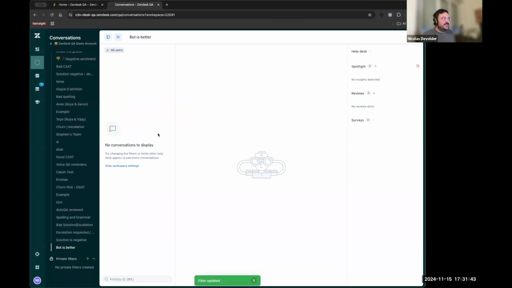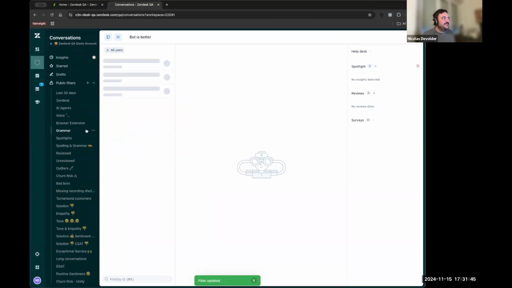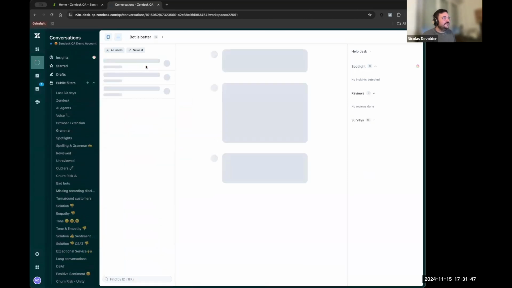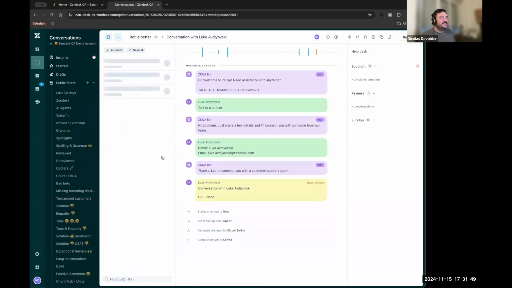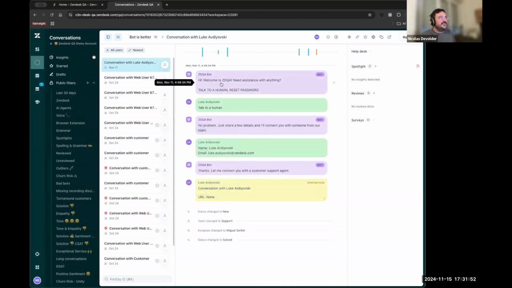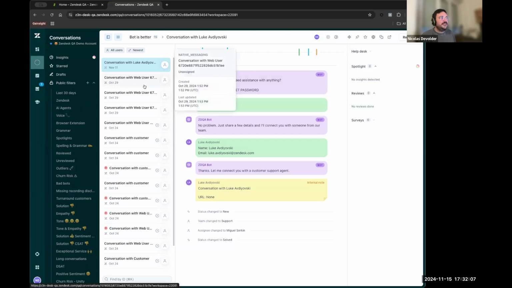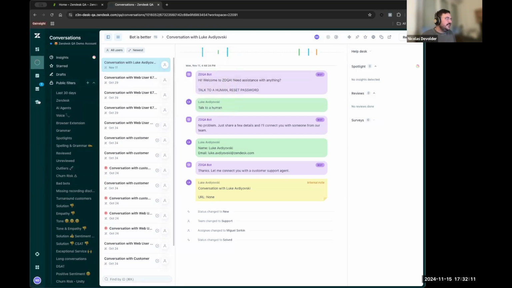And I'm going to show you how it appears within the screen. All right, so this is a typical bot conversation. That's why you're going to see the difference between the human and the bot. Also, if you're using Flow in Zendesk, you will be able to add your flow as a bot within your Zendesk QA, so you will be able to analyze those results in there.